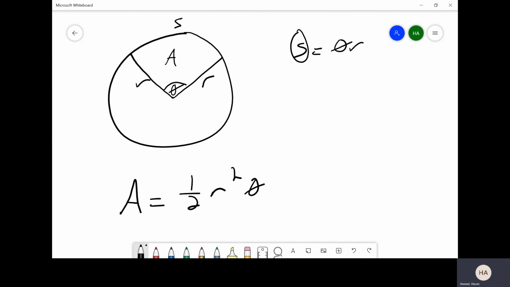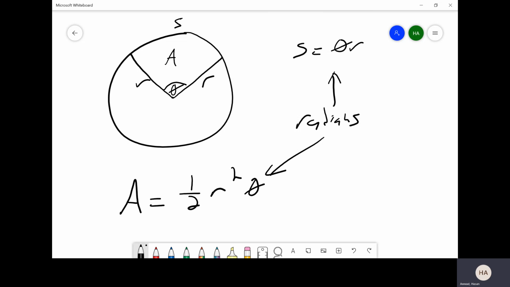If we're just talking about the length of some arc, you can just take your radius, multiply it against your angle in radians, and you're done, right? For the area, again, notice the difference. It's R being squared, so it's R times R. It's 1/2 of it, and then also multiply it against the angle, okay? Keep in mind, still needs to be in radians for both of these.